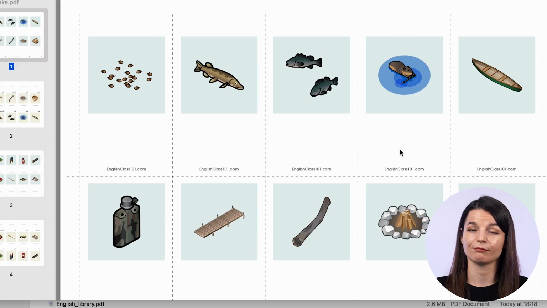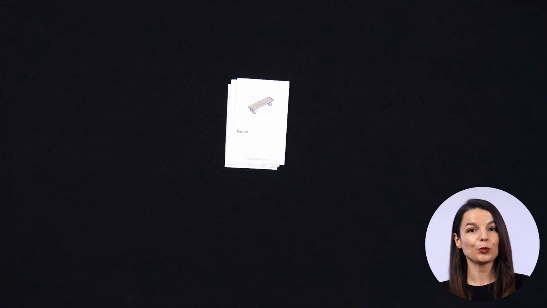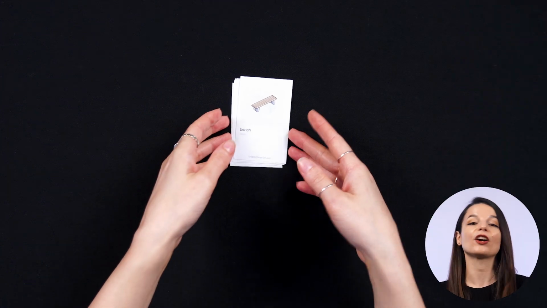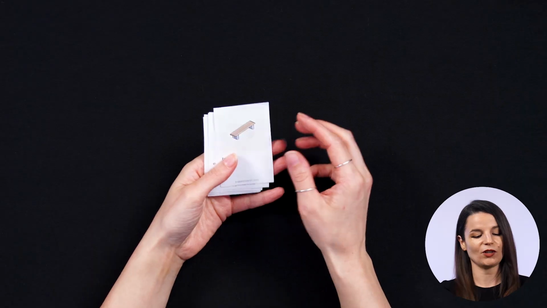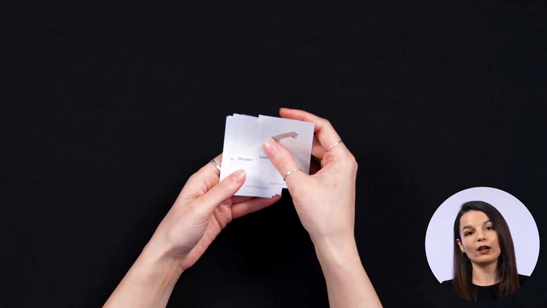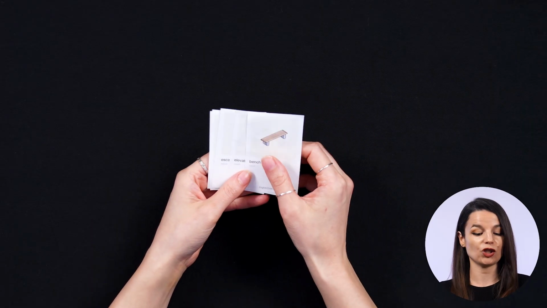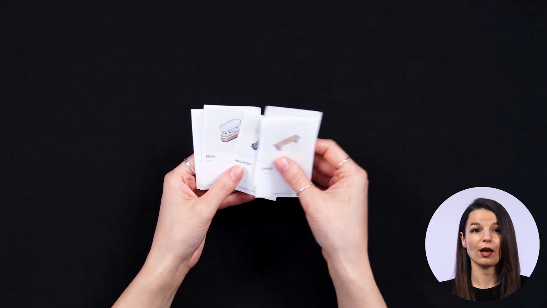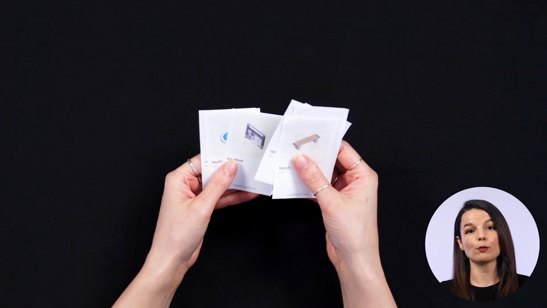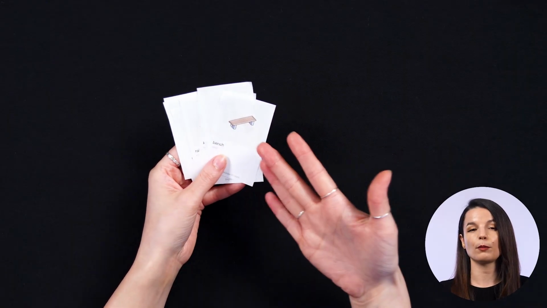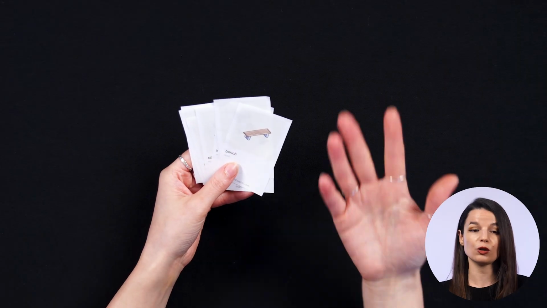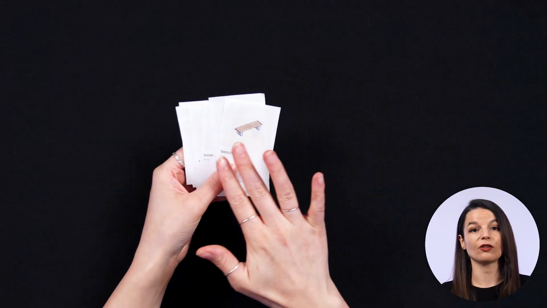Okay, so after printing and cutting out your flashcards, there are a few different ways that you can use these visual flashcards to study. So one of the ways, of course, is just to go through the flashcards and review them for a few minutes a day to refresh your memory. But I also want to talk a little bit about some different strategies that you can use with these cards so you get different types of practice.